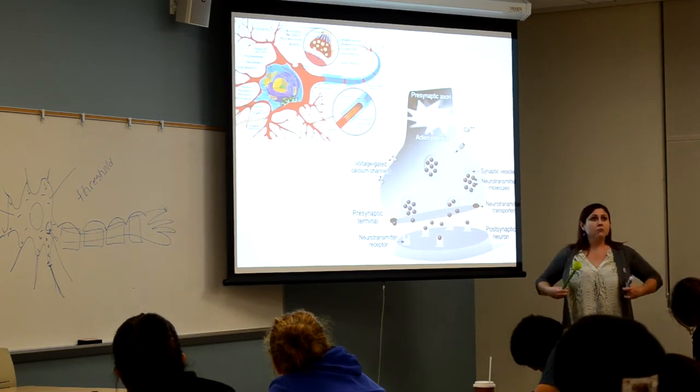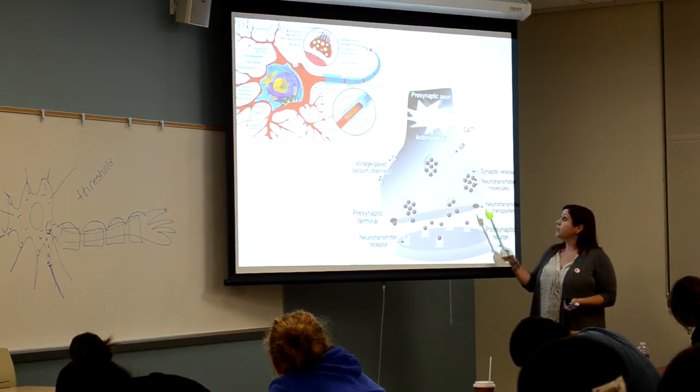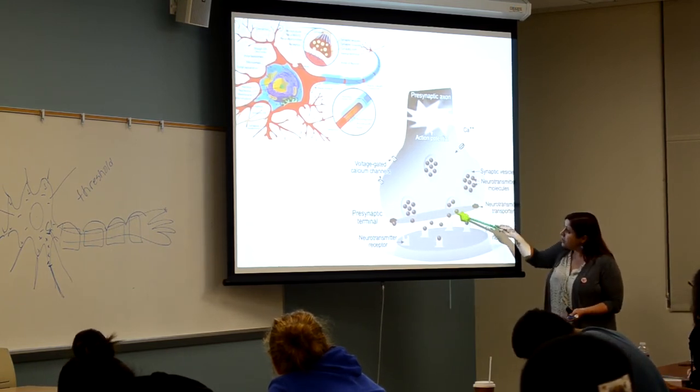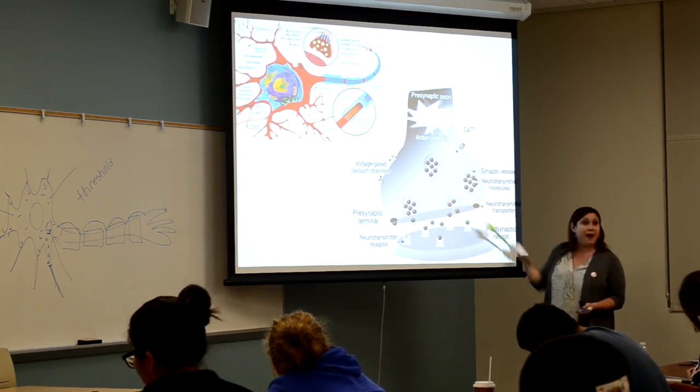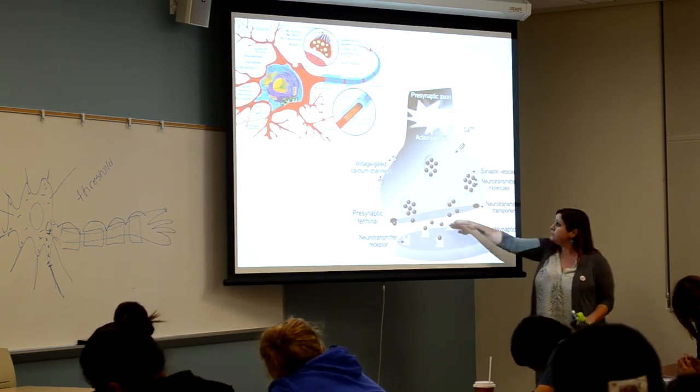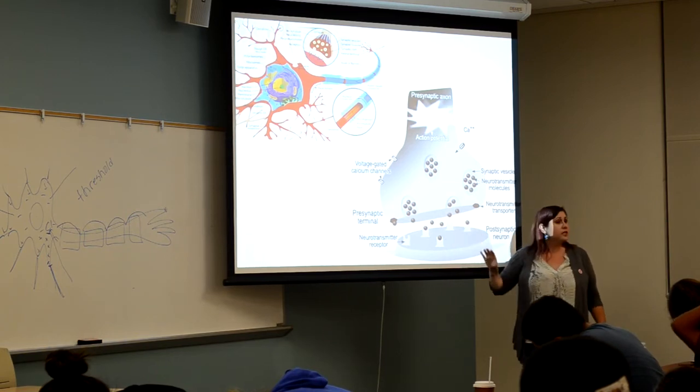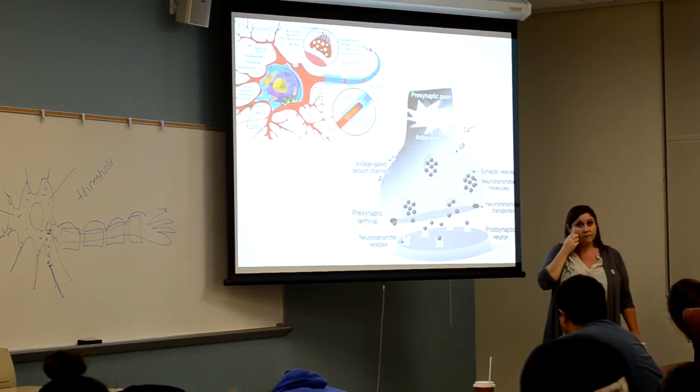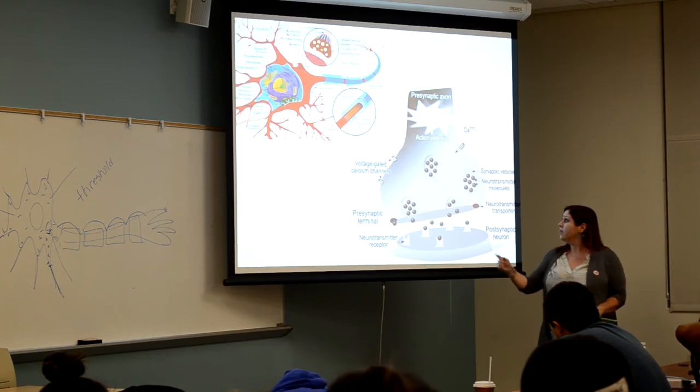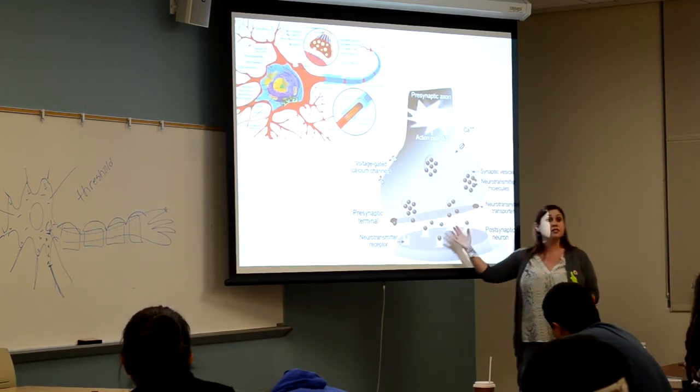Neurotransmitters are molecules created by your brain that fill these vesicles. And when the calcium comes in and the vesicles bind to the end foot, the neurotransmitter gets excreted, you know, barfed out, into the synapse. Synapse means space. Synapse is the space in between two neurons. At first, it's so small, the synapse is so small, that at first we didn't even know it existed. Golgi, remember he has the Golgi stain named after him, and Golgi body is named after him? He thought that they were actually connected. It was Cajal that discovered that there was actually a tiny space.